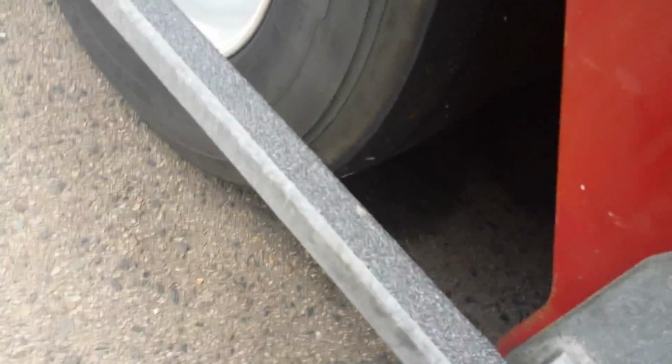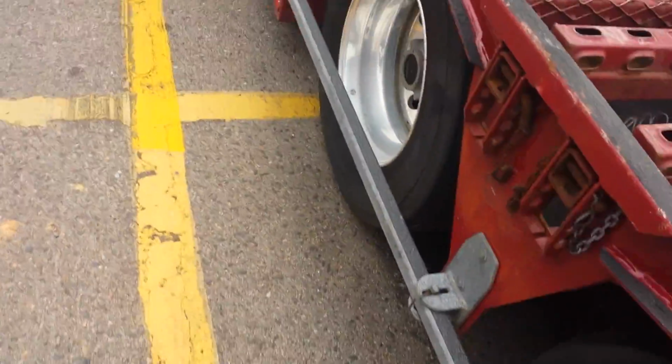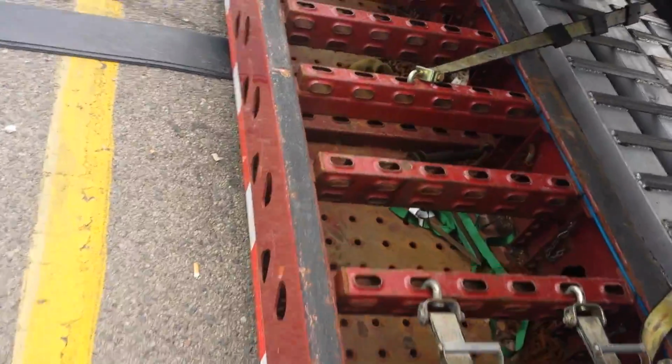Some of the trailers are brand new. I happen to come in as a rookie, new to the company, but I still have a pretty new trailer, given I've seen some of the condition of some of the trailers out there in the industry. So we've got some pretty good gear, and all of our equipment is custom made, so it's pretty awesome.